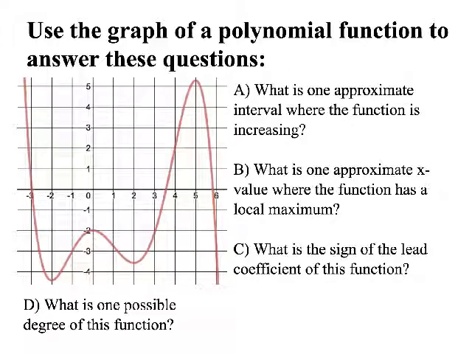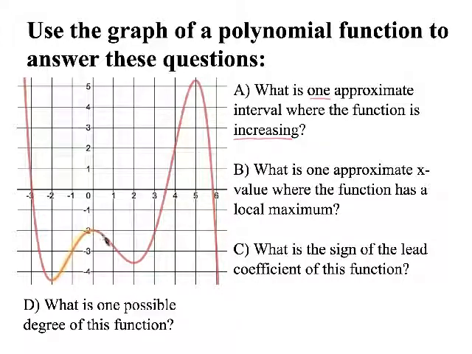The first one, we're basically looking for the interval for which it is increasing. But we only want one approximate interval. Well, I'm going to put all of them just in case we see them, and then when you're on the test, just write one of them. So we have to look, where is this increasing? As you go on this graph from left to right, you are dropping here. So you drop, drop, drop. But then right here, it's going to start going up. That's called increasing. So this little part right here, we would call that increasing. So we're increasing right along that.